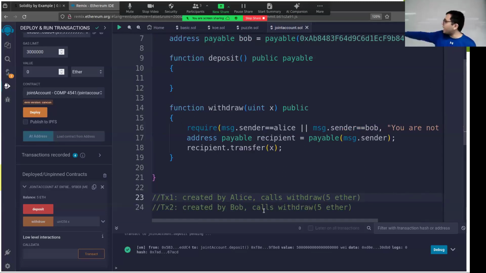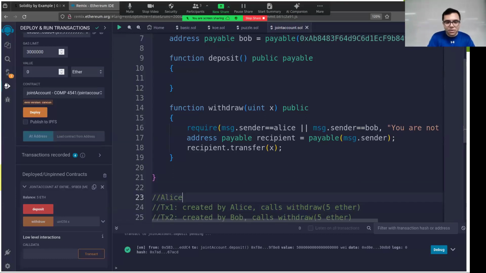So again, suppose that you're Alice and you want to make sure that the miner is incentivized to put your transaction first. Instead of paying a high transaction fee, instead of setting your gas fee outrageously high, you can do this. You can first basically empty your account. So if Alice has a lot of money, let's say she creates another account and transfers almost all of her money to the new account. At this point, Alice's account contains very little money, because I want to make sure that it can only pay for gas.